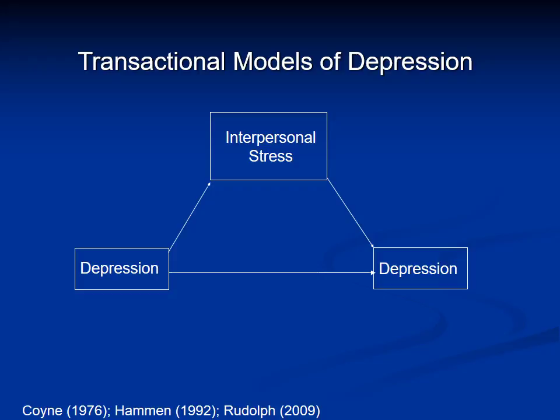These earlier findings were just a beginning stage of looking at our model, and they were based on concurrent data, so we couldn't determine the direction of effects. Unfortunately, adolescents can get caught up in an escalating cycle in which depression causes them to act in ways that generate stress in their lives, which then maintains or exacerbates their depression. Depression during adolescence may have particularly adverse effects because it interferes with adolescents' ability to deal with new challenges during this stage. It may also be particularly problematic in girls because relationships tend to be more emotionally demanding, and when girls are depressed, they may not be able to face these stressors and may create relationship problems that perpetuate their depression.